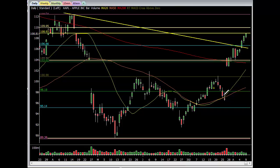But again, this is Apple. It was the darling of the market, and then when it was floating around here, everybody hated it. But now everyone's fallen in love again. If you're bullish on Apple, tighten those stops up. We could wake up to a disaster one morning and everything's coming down hard. That's what I think is coming up in the next couple of weeks. So just be proactive at this point and don't think these markets can go up forever.